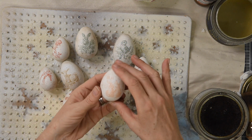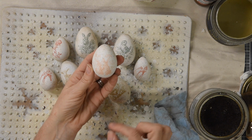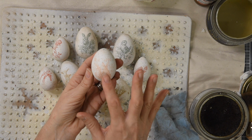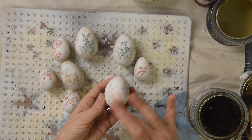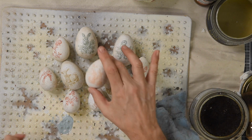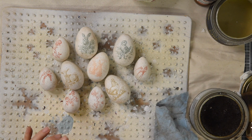And then the really light pink ones, they actually ended up showing up so well after we spray varnished them and antiqued them too, even though they do have a few more spatters on than I would have originally wanted, but it's okay. All right. These are going to be super cute when we style them all up at the end, but right now we are letting our two big eggs dry, and then we'll be back to put the second coat on them. All right, see you in a bit.